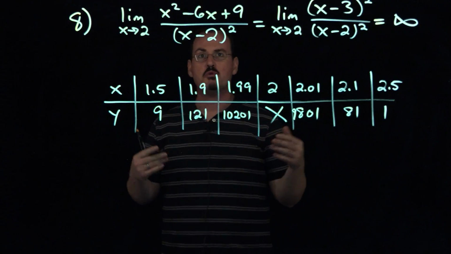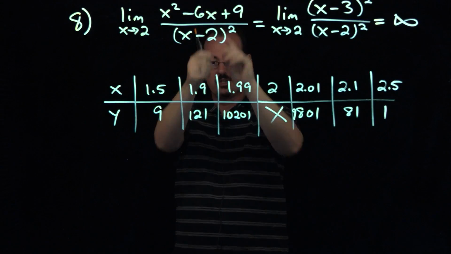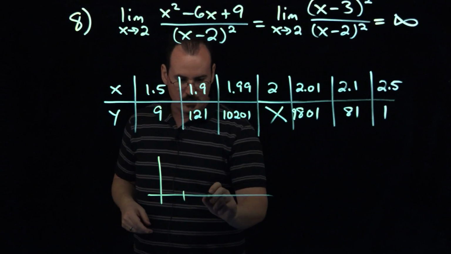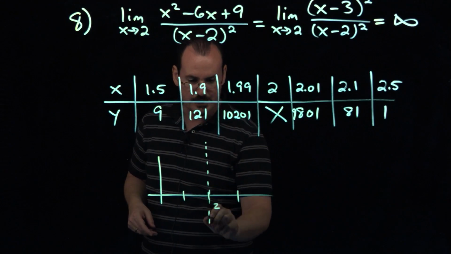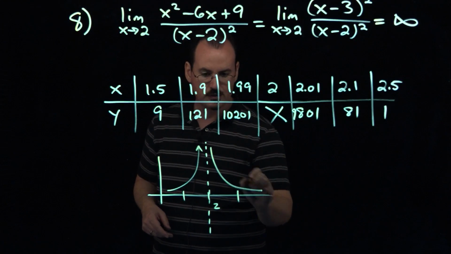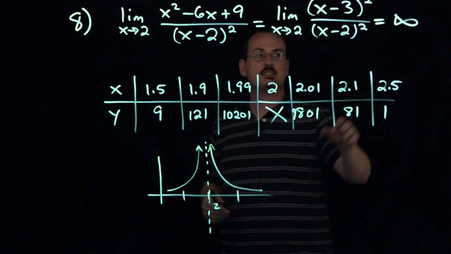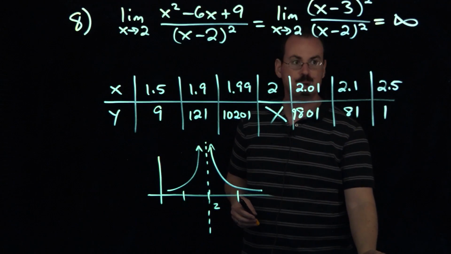So really, the limit doesn't exist, but when we say infinity like this, this is describing the behavior of the graph. What we would see on the graph as we approach the number 2 is that the function would just go up like this to infinity. I'll just quickly graph it. So right around 2, you'd have what's called a vertical asymptote. The graph would tend to just go up the closer that we get to the number 2. So the limit doesn't exist, but we say that it's infinity just to show the behavior of the graph as we approach 2.